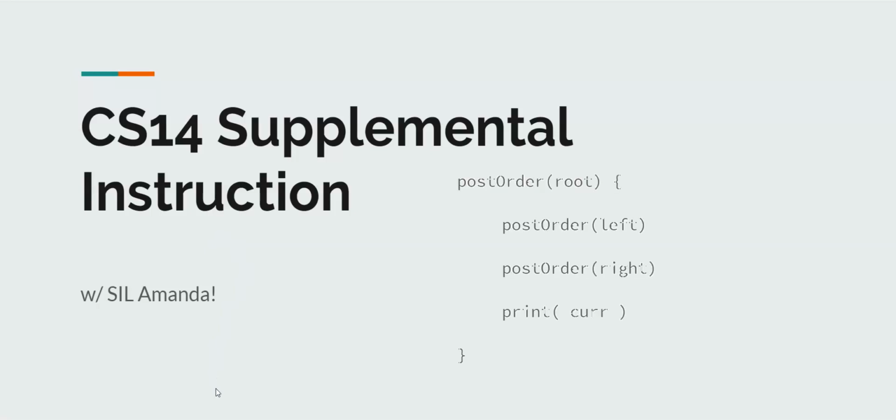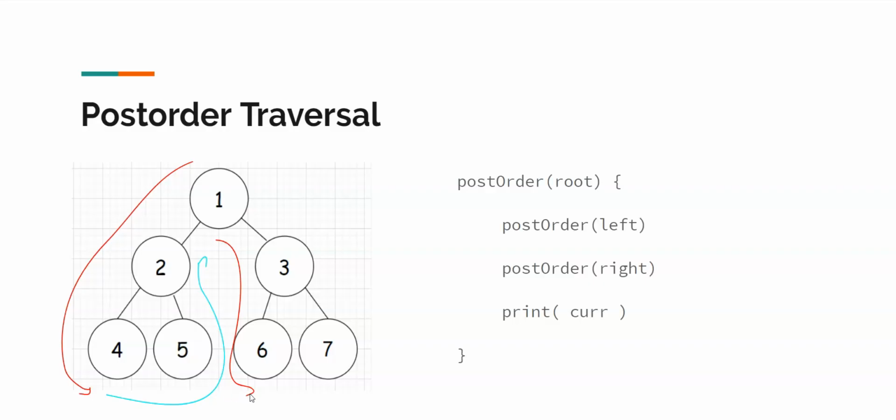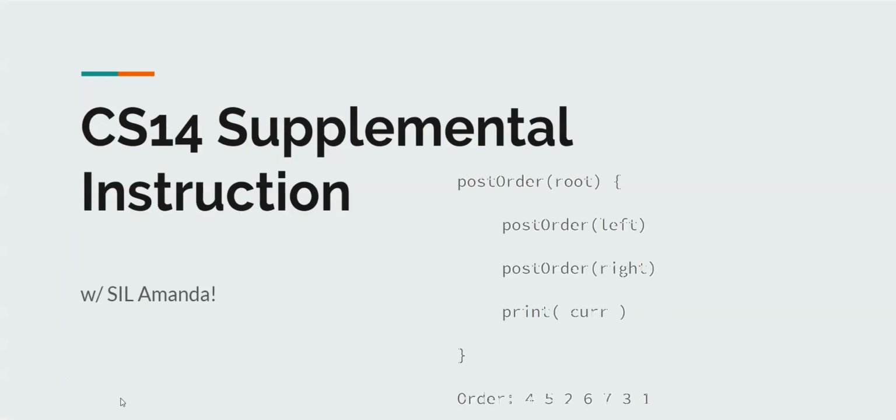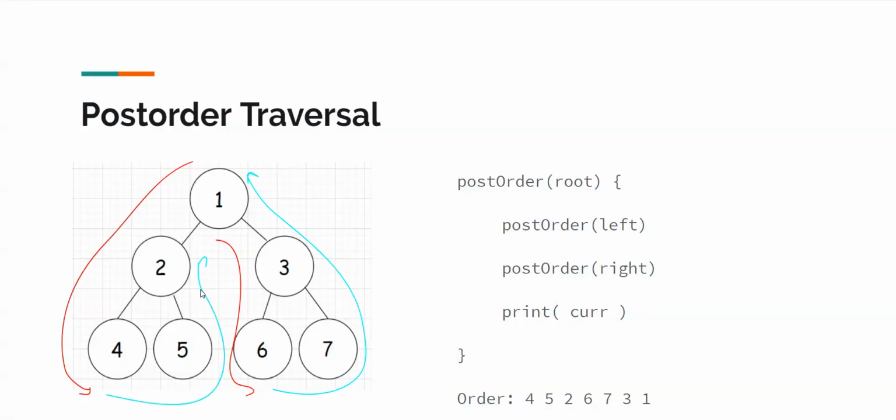We're going to continue going right now. And we're going to keep on going down till we reach the very end of our left traversal on this side. And then we start printing here, here, here, and then we can finally print our root node at the very end. And so in this example, if we were to do post-order traversal, we would get 4, 5, 2, 6, 7, 3, 1. So again, following what we have here, we skip all this until we finally print 4, 5, 2, skip all of this, 6, 7, 3, 1. And that's post-order traversal.